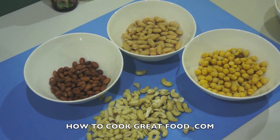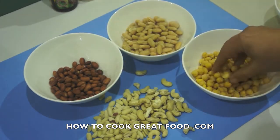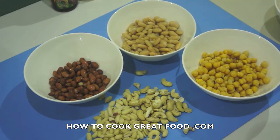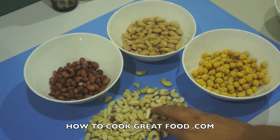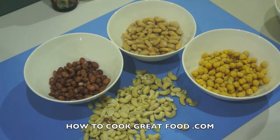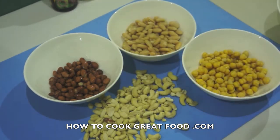Okay, let's get started on this vegan loaf. Here, I've got some beans. I'm using three types of beans today: chickpeas, a white bean, and a red kidney bean, about equal amounts. Now, you can use any type of bean you like. You can use a pinto, you can use lentils. That's your choice. I'm also going to add some nuts today. I've got a few cashew nuts and some peanuts. The other thing that's going to bind this together, because this is kind of going to be the meat, if you know what I mean, is some oats, just some white oats.